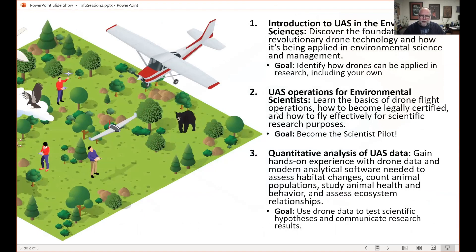I'm going to talk a little bit about these three courses. We specifically broke them down to allow people to move through a lot of complex information in an accessible way. We split the course sequence into three courses: an introductory course, a follow-up course focused on operations, and a roundup course on how to deal with the data you've collected — because that's where the most important parts are.